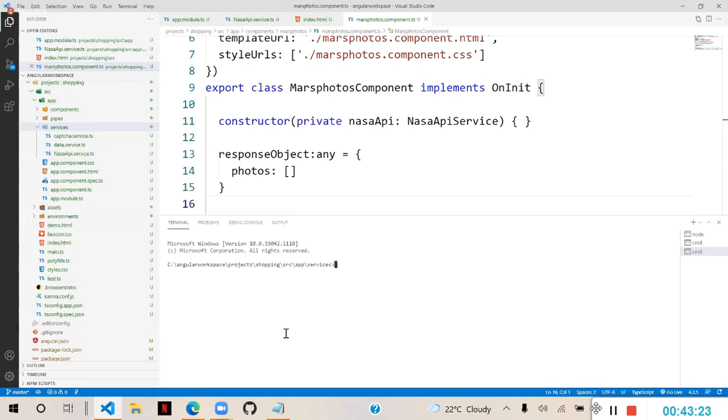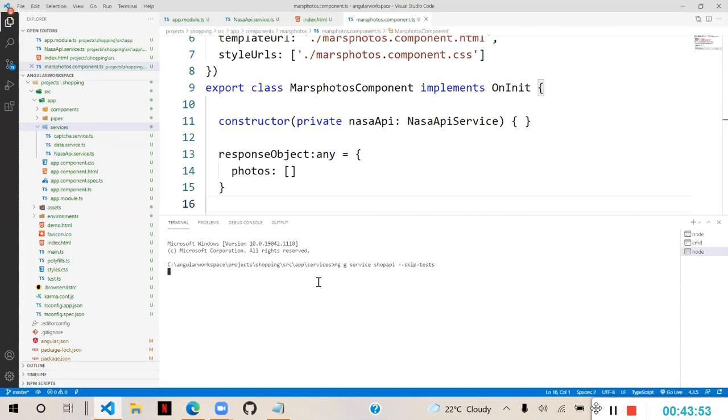What is the shortcut? ng generate service and the service name. I will define the service name as shopping API, or say simply shop API. Shop API is the service. Skip test. We are generating a service.